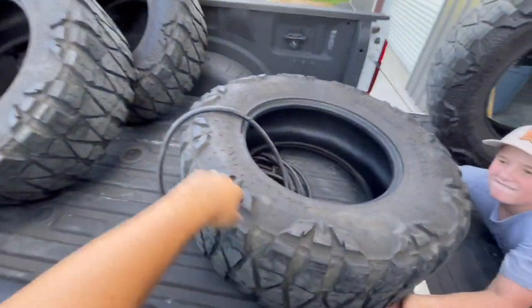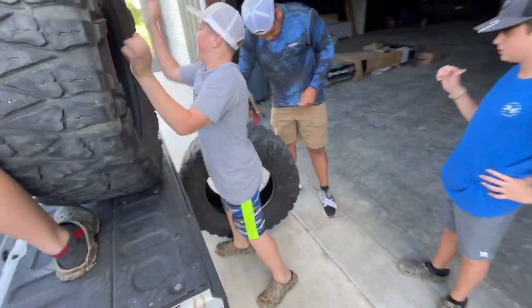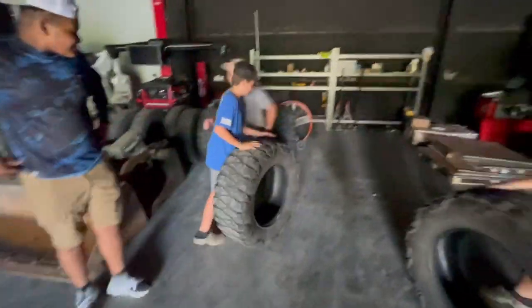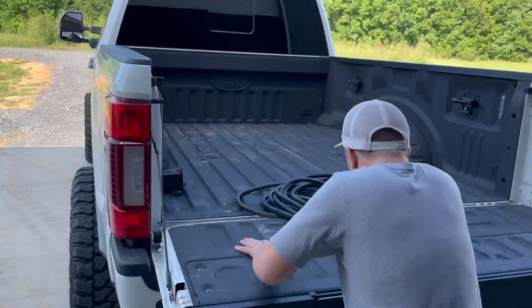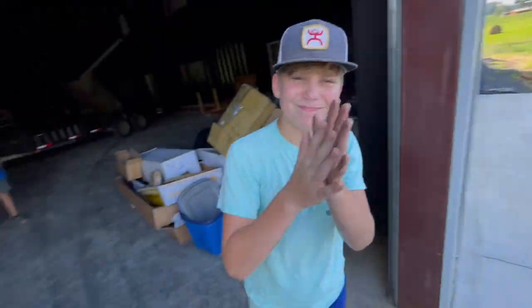Oh, yeah, get that line out of there, or just stick it down in there. That's for the generator. All right, rolling back over here. Put one right there, the next one right here. All right, roll them over there. You want me to get the line out of there? Put that in the back of the Ranger. All right, keep it organized. Now put that in the back of the Ranger. Oh, nice.